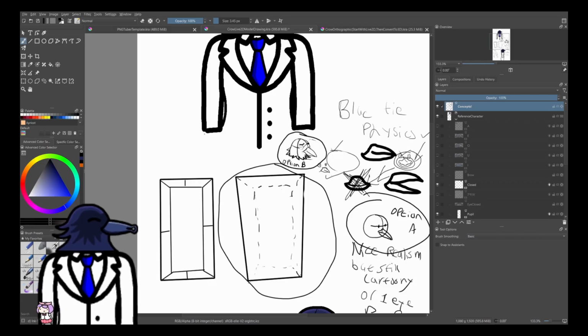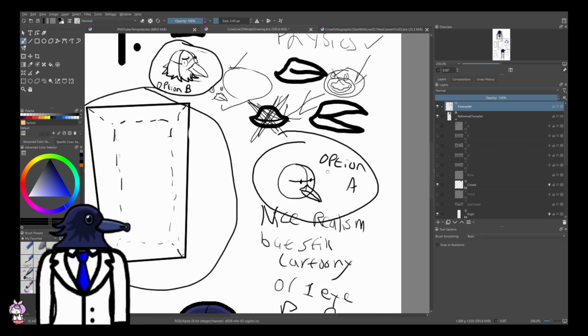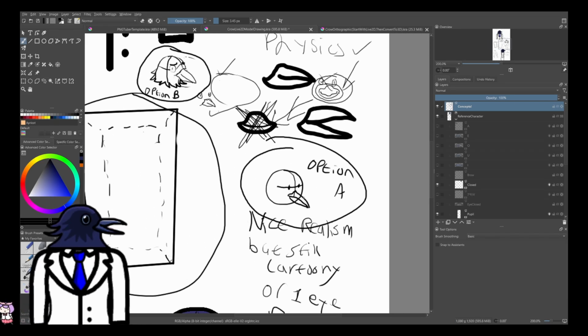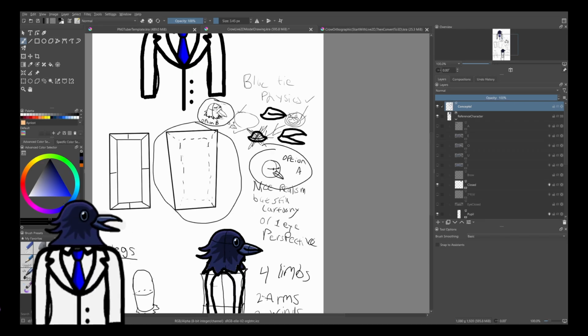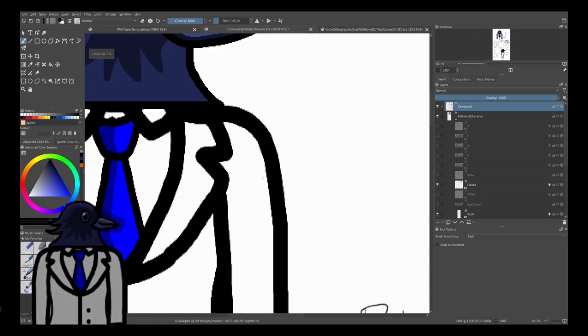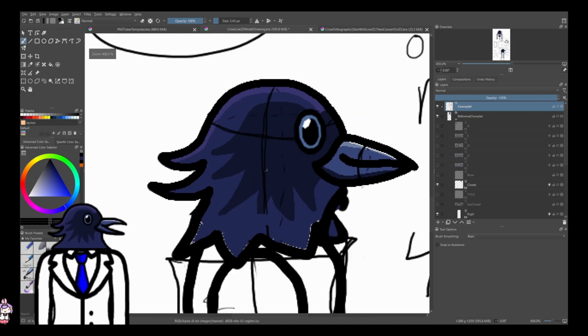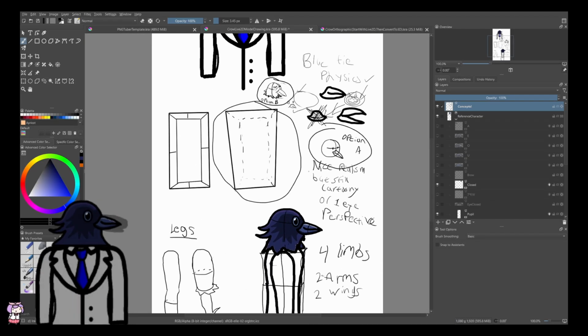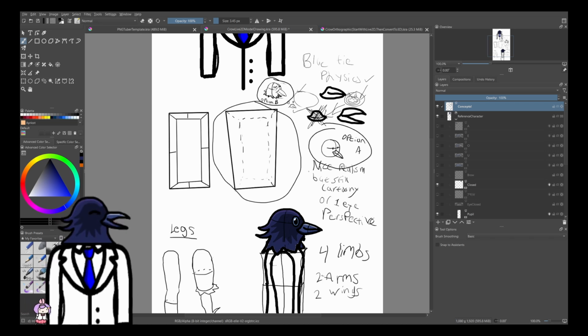Not sure what's left to conceptualize. We have some angle ideas. One is a little bit more realistic, but it's still got that cartoonish vibe. Because this is very cartoony. This is also very cartoony, but a little bit more realistic. But we want our torso to be turned a little bit more towards whatever we are.